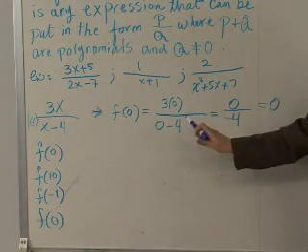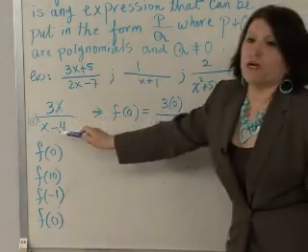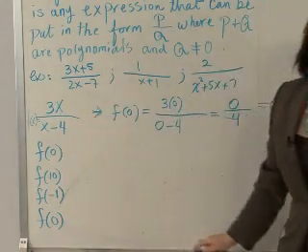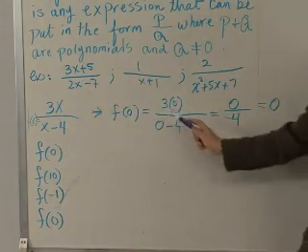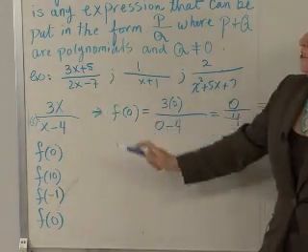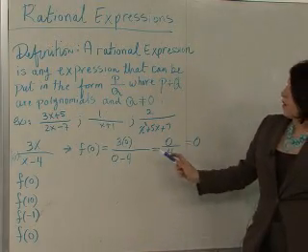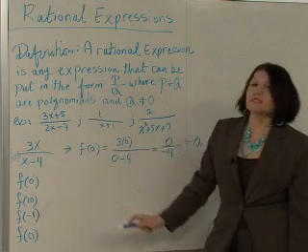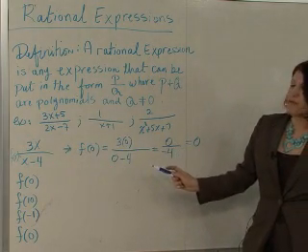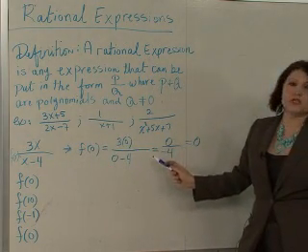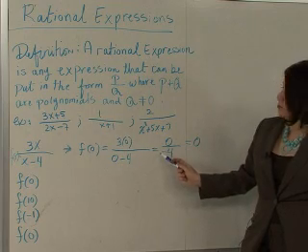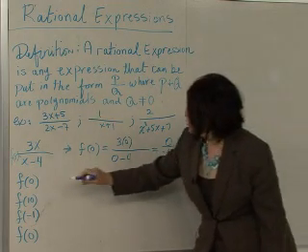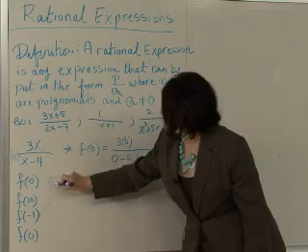In other words, we can say, given this function, if x is 0, y is 0. That means if you graph it, 0, 0 will be on the graph. Or you could say that this graph is going to pass through the origin on the x and y coordinate plane. So again, f of 0 turned out to be 0.